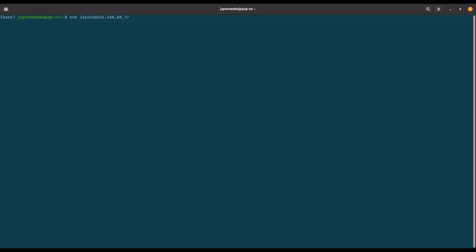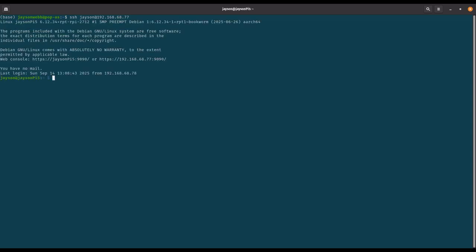So the SSH command is run from your PC as shown here and connects to your Pi. Here I'm connected to JSON Pi 5 as you can see to the left of the cursor area. I then change to the project directory called YOLO prod and I activate the virtual environment where I installed Ultralytics. You can now see YOLO prod, the virtual environment, to the far left of the cursor.